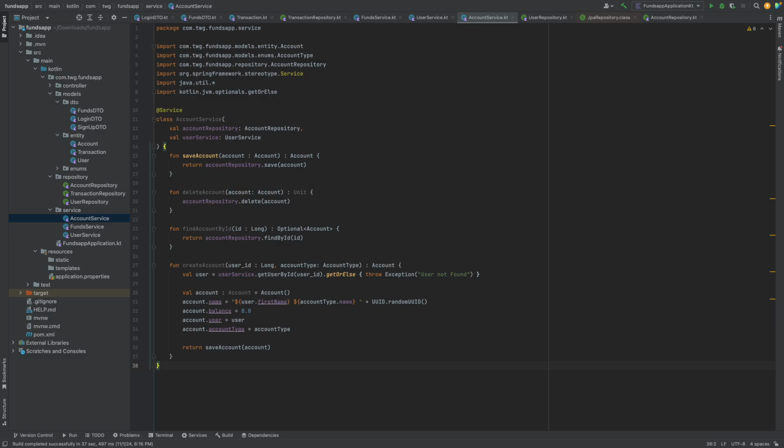So now that we have placeholder methods for some of the services, let's go ahead and get started on the authentication. We want to make sure that only the proper users are using our application and have access to what we want them to have access to. So we don't want anybody to just be able to withdraw money or transfer money or send money. We want to make sure that the user attempting to use our application is the actual user, right? So that's why this JWT token authentication that we're going to utilize is going to be very important. And once we have that set up, we can dive a little bit deeper into our service layer to handle the logic and return information back to the user attempting to use our application. So let's dive into Spring Security.